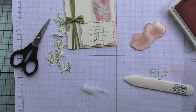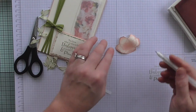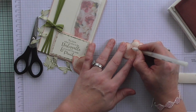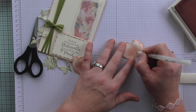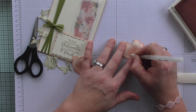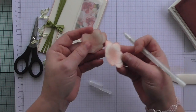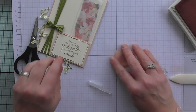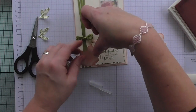And that jelly pen gives me more control than, say, a Wink of Stella, because I'm wanting to define those exact lines rather than just add sparkle in the middle. So that's why I haven't used Wink of Stella. So get yourself a glitter gel pen. They're awesome. You can get them everywhere. Go to your local stationers. Stampin' Up! don't sell them, unfortunately. But you know, I don't only use Stampin' Up! products. I do have a huge craft room full of lots of things, and I make no bones about using them. I don't mind.